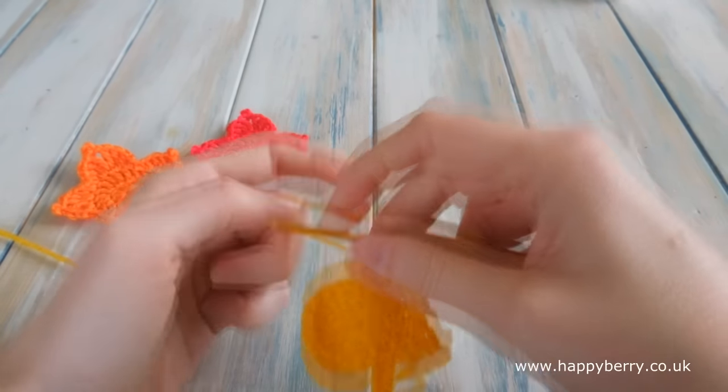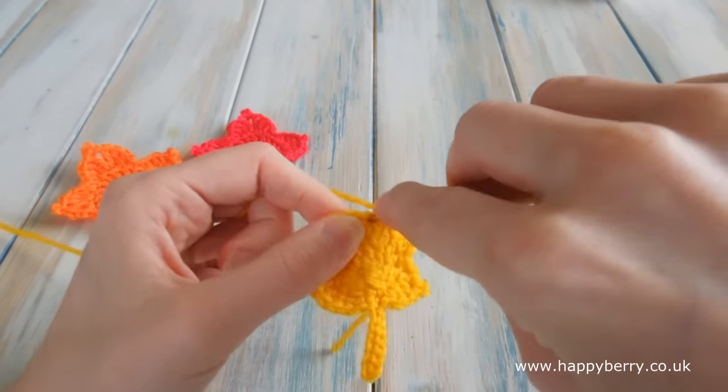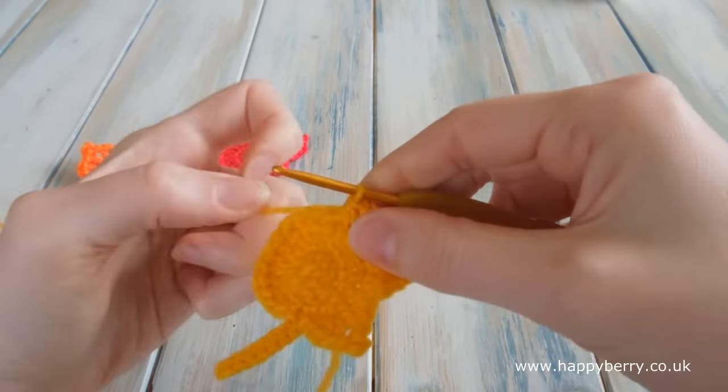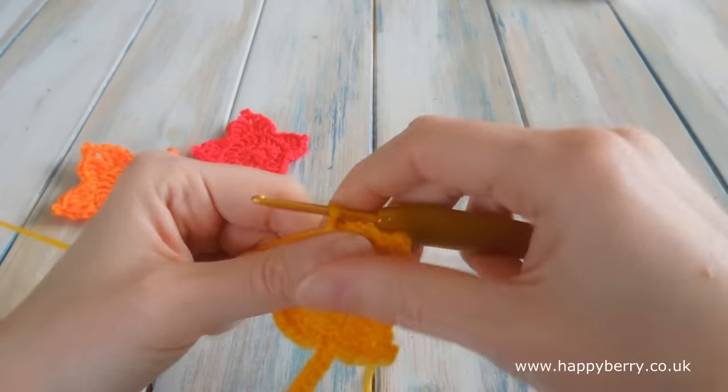Then in the next stitch, we're going to do a half double crochet and a single crochet. Go back into the same stitch, do a single crochet.